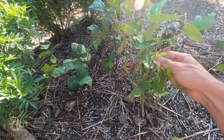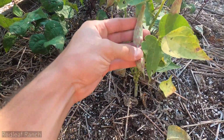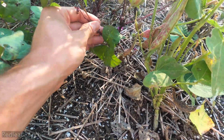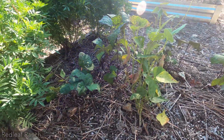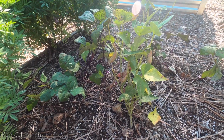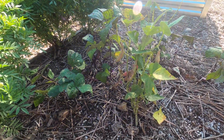I'm not sure what it is, and they're growing a little funny. I feel like this is not how they should be growing. Some of them are doing well, but some of them are just super lanky, and it's starting to flower. But I don't know, they just look funny. So if y'all have any tips on growing beans, it would really be appreciated, because I feel like I need to do these beans justice. I'm Latin. Beans are such a big part of my diet. I want to make sure I grow them right.